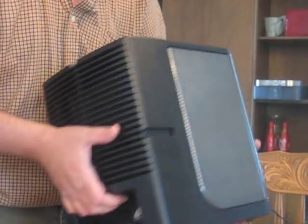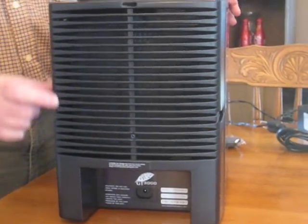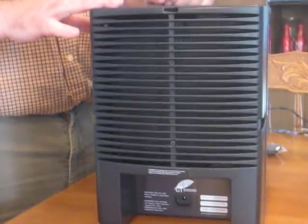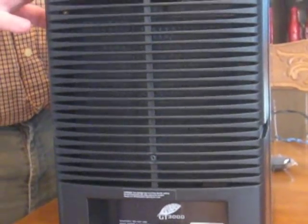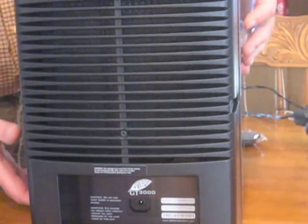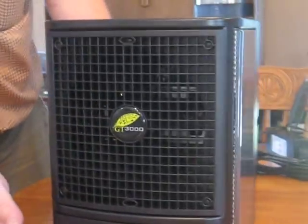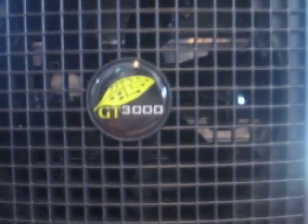The serial number and the plug are in the back. You've got a grill — you can add a HEPA filter if you wanted to, although it's not necessary. There is filtration in there, but this machine works by producing hydroxyls and peroxides through a process of photocatalytic oxidation — PCO for short. You can see the outside of the machine is just beautiful. They've got a logo on the front of a green leaf and you've got your control panel. The attention to detail in this unit is just amazing. One of the things I first noticed was the plug — there's no angles on it, it goes straight into the machine.